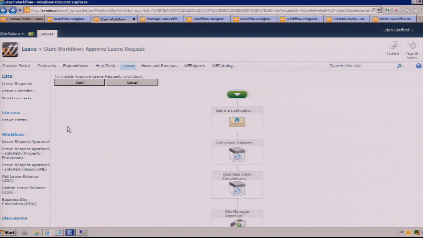Yes? If you have a bigger form with a lot more information, in InfoPath you have panes and you have views. Do you have something similar? Do we have the concept of panes and views? We have panes. We do not have views in the current release.